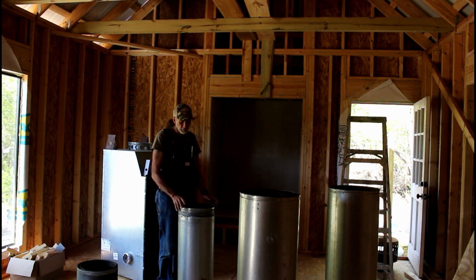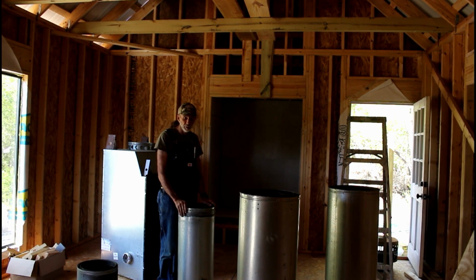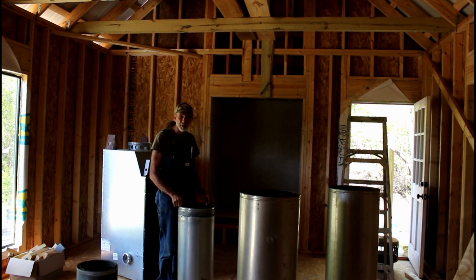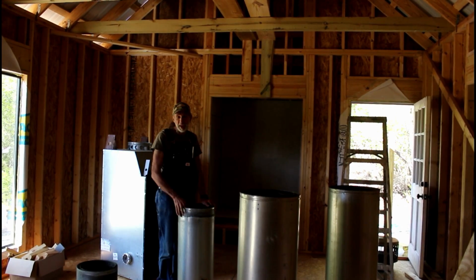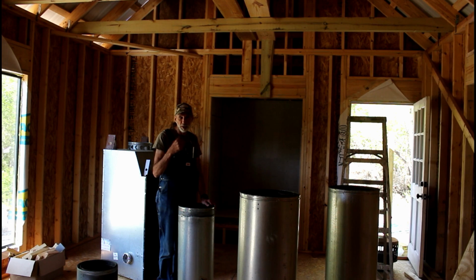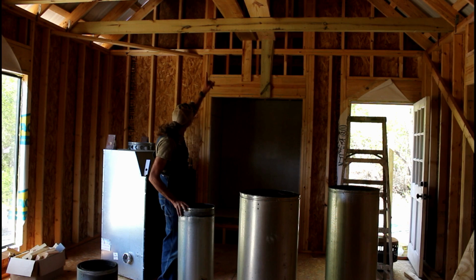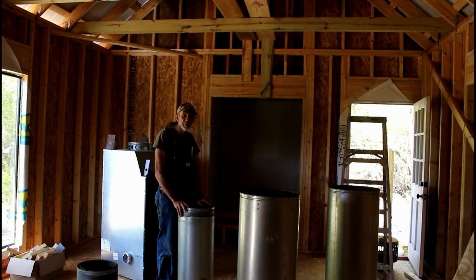We're going to take, there's an inside pipe and an outside pipe. The inside pipe is stainless steel. The outside pipe is galvanized. It has about a 1-inch airspace around it. So we're going to be using this. It's what came with the chimney originally when we bought it to go in our house, so it is the right pipe for it. So we're going to try to put this thing together and see if we can't get it up through that hole all the way out the top up yonder and get this fireplace set in and get us a fire built in it to see how it works.